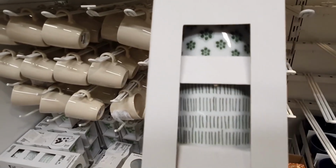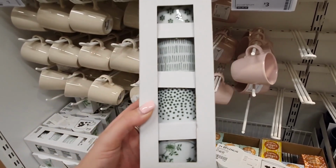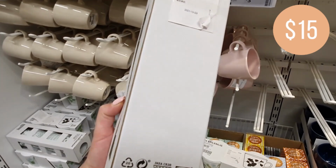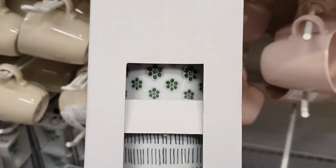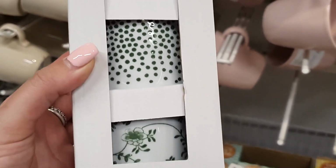These small patterned cups go with the small patterned bowl set that we just looked at. They also come in green and blue, and they are only small, but they keep in proportion with the small bowl set. And like the bowls, the shape, the patterns, and the small size give them a bit of an oriental feel.